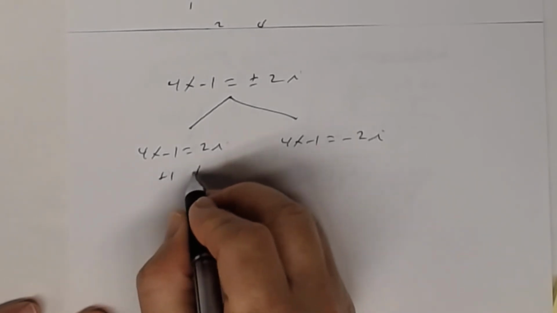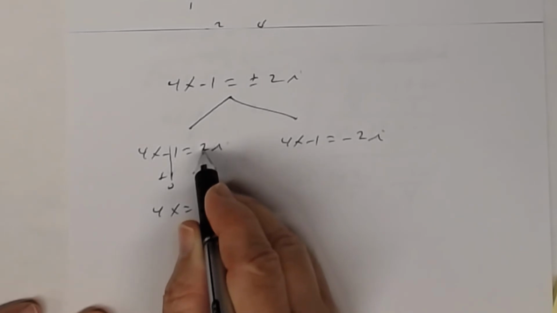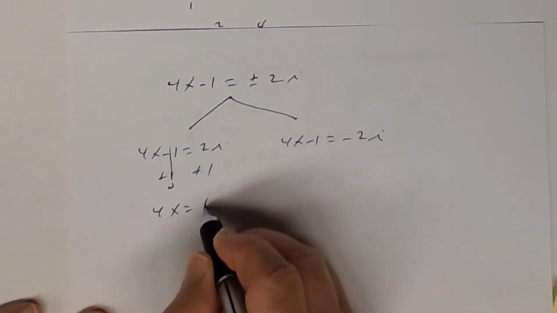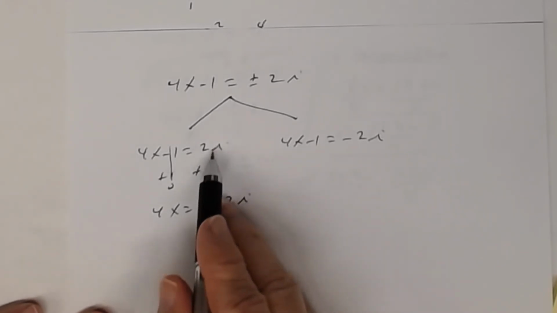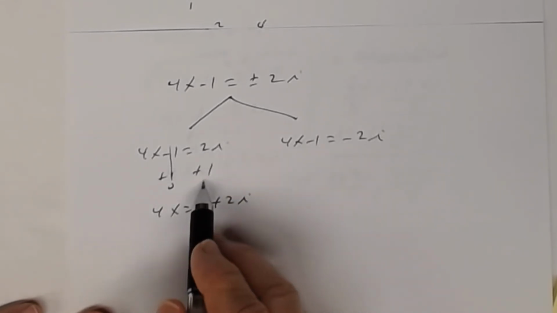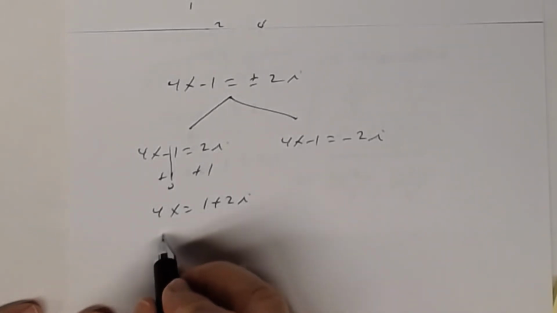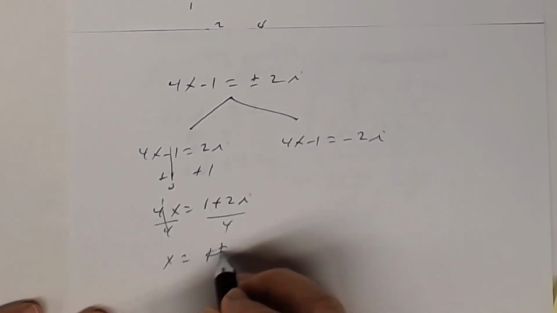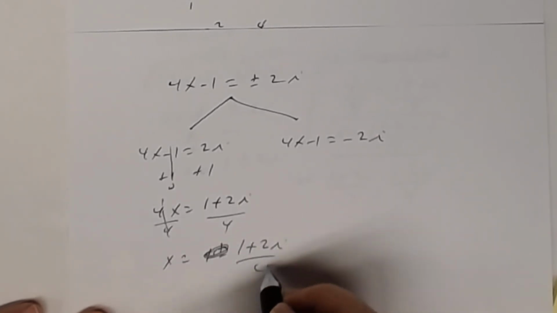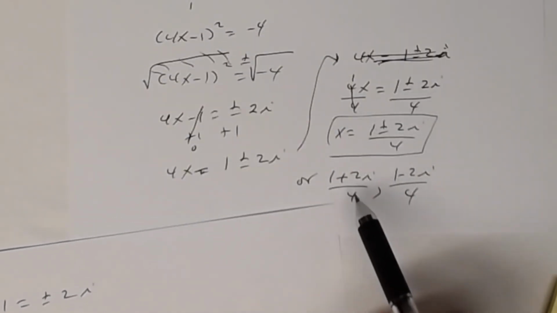So we're going to add 1 to both sides. Combine like terms. I get 4x equals 1 plus 2i. That's a positive right here. 1 plus 2i. Make sure you understand that's what you write. Don't say that's 3i, because that's not an i here. That's a 1. Those are not like terms. This term has an i. This term does not. So those are two different terms. And then divide both sides by 4. I get x equals 1 plus 2i divided by 4, which is what you see here.